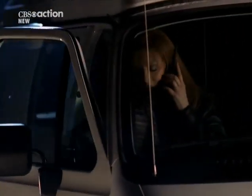Get a bait car shut down. We need an ambulance at surveillance position one. Surveillance position one. I repeat, an ambulance. Get the fire extinguisher.